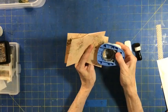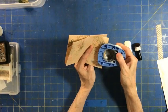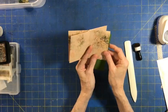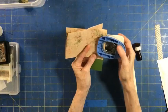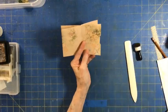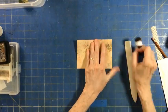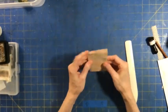Oh, that's never going to cut through. It really does not like my coffee dyed paper for cutting. Nope. All right, let me find something hard. There we go. Don't know why, but it does not like my coffee dyed papers. Alrighty, so it's got avocado dyed, but we could cover it anyway.